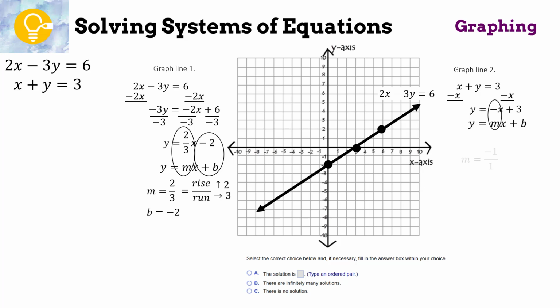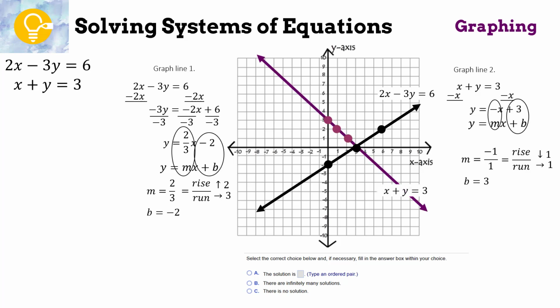I'm going to circle my slope, which is negative 1. Remember, that's rise over run. And then my y-intercept, which is 3. First thing we do is we always graph the y-intercept at 3. And now we're going to follow the slope. Since my rise is negative, I'm actually going to go down 1 over 1 from the y-intercept. So let's do it. Down 1 over 1, graph the line and label it.